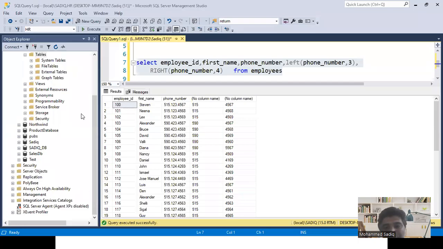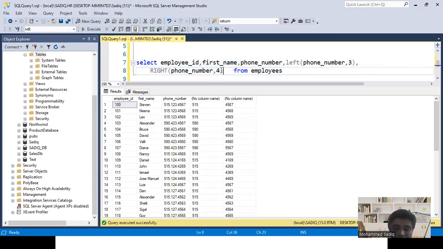Okay, so this is how we can extract the data from the left or the right. Or say you want to extract from the middle, for example this one. In this case, it should not take the first 4 characters. That means for F515., the first 4 characters have to be skipped. From the 5th character, it has to read the next 3 characters. That means it has to start reading from the 5th position and read 3 characters from there.